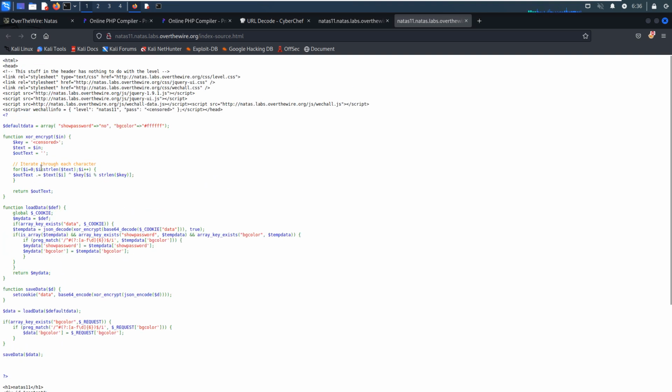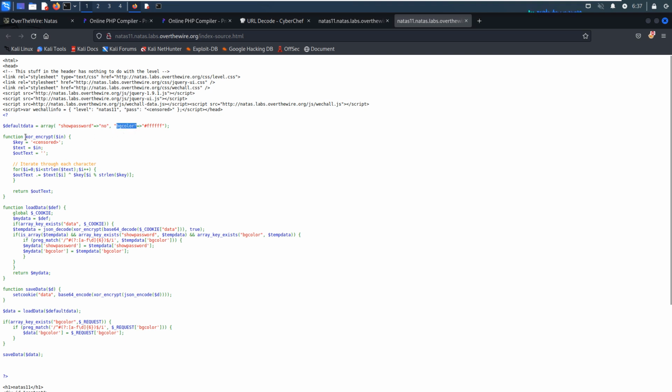Here, as you can see, it defines a variable, and the type of this variable should be array. This array has two elements. The first one, the key name is showpassword, and the value no means it will not show the password. And the second is the background color.